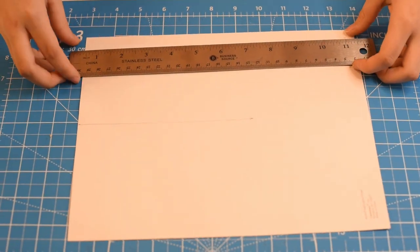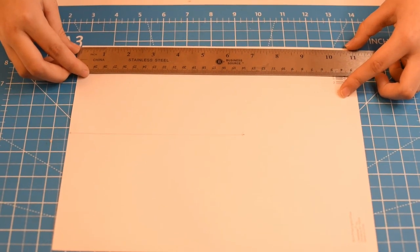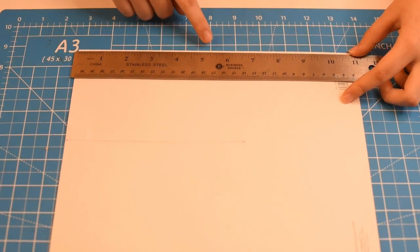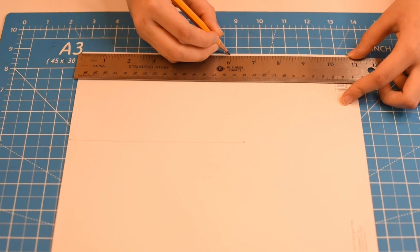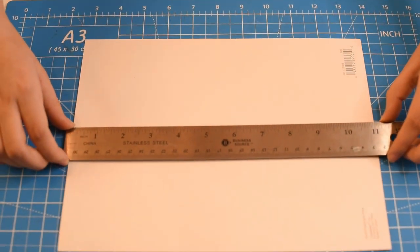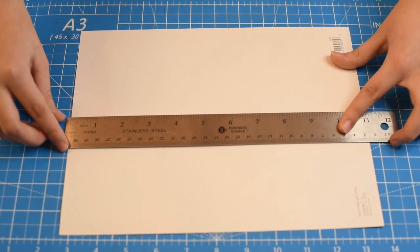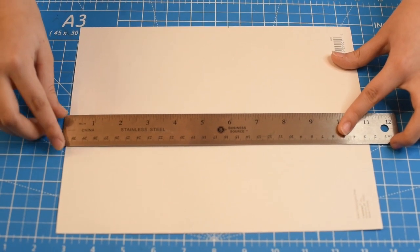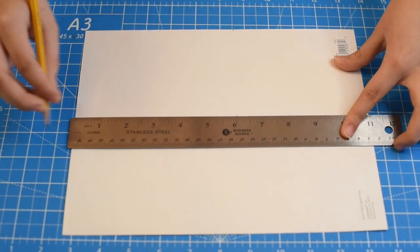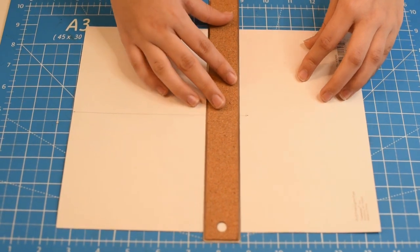Next, let's measure in from the left. At the top, we're going to measure in 6 inches. We'll put our little dot, and then we'll go down the paper a ways, measure in from the left again to 6 inches, and draw your little dot. And now use your ruler to join those two dots with a line.